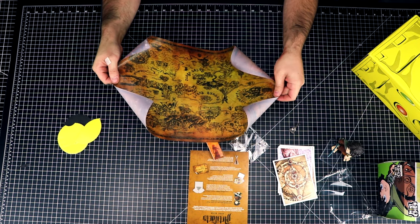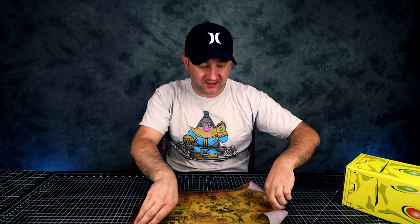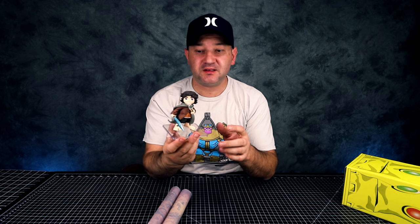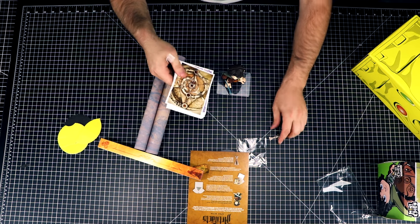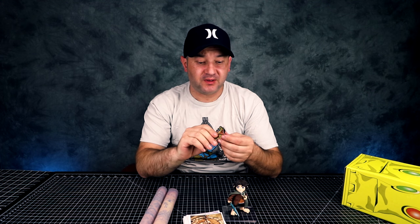Let's give this box a rating. The Zelda map is awesome, I love it, I really like it a lot. This Frodo Baggins — cool too, I like it. These cards — awesome, definitely like them. The chalice pin — I'm not a pin collector, but it's not bad. And the t-shirt — the t-shirt is awesome, definitely. So I'll give this box probably a 7 out of 10. Let me know what you guys think, and if you like this box — 7 out of 10 for sure.